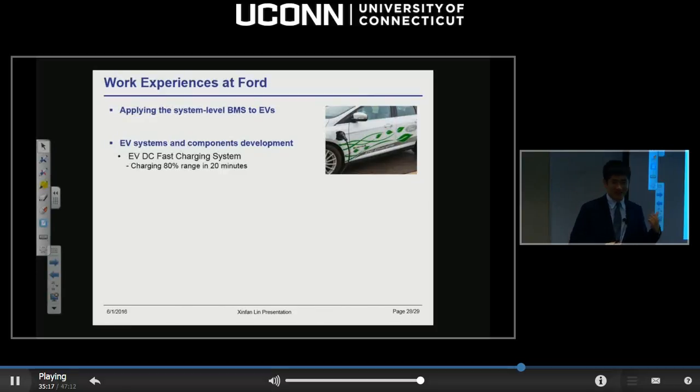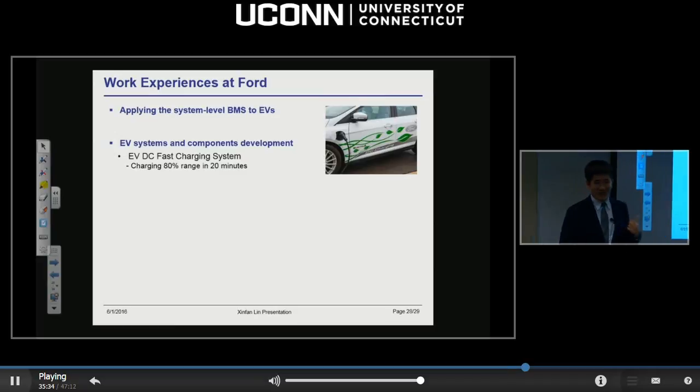But there's one thing I don't really like about it. When we were testing the fast charging systems, every time we finished charging, we had to deplete and discharge the battery pack before we could test it again. The fastest and best way of doing it is driving it on the road. So I ended up spending 4 or 5 hours a day driving this vehicle on the road. And that is when I figured out that I would never want to be an Uber driver.